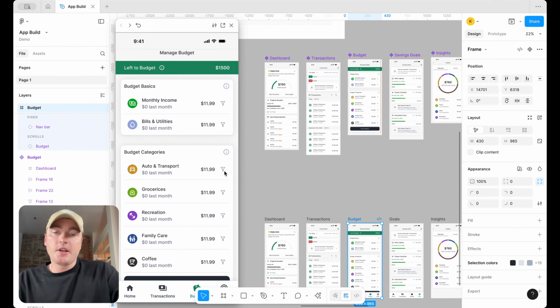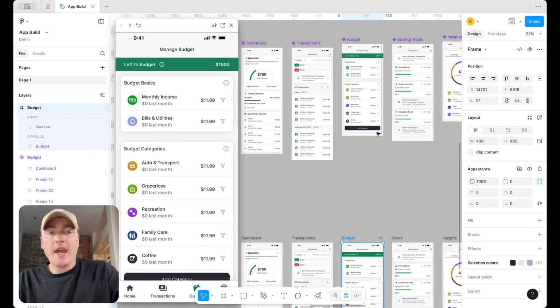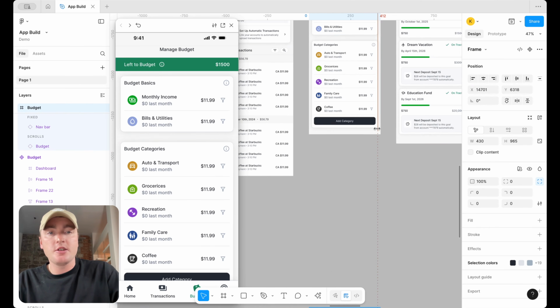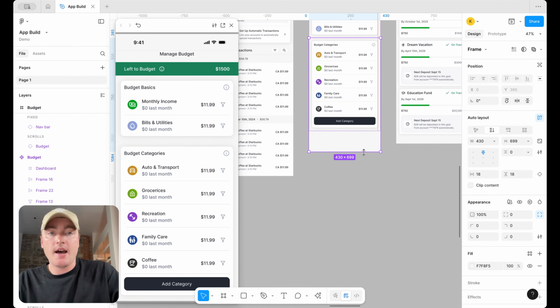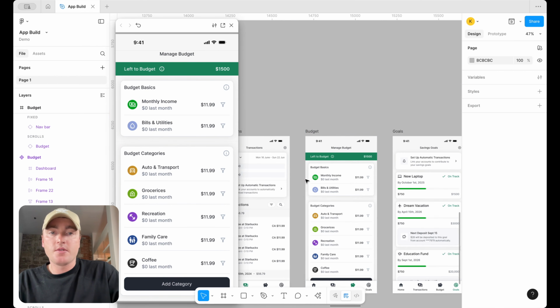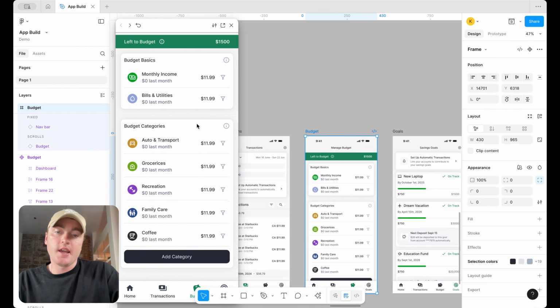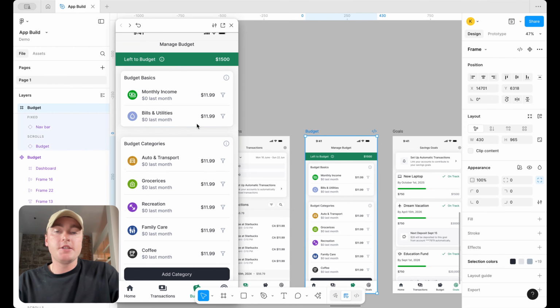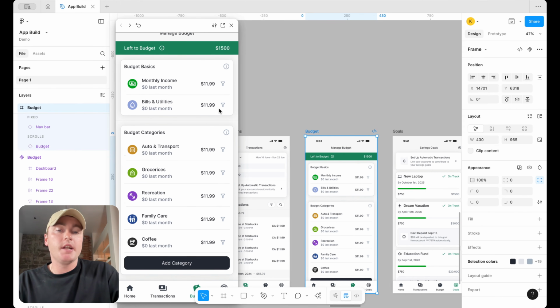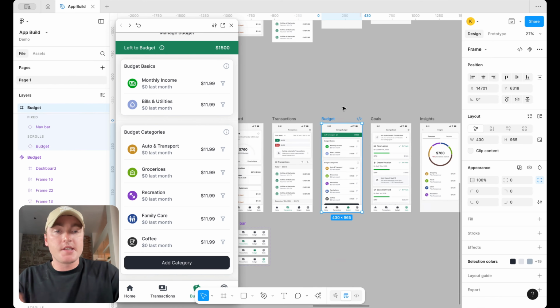Now, one thing you're going to realize here also too is that even when it is set to scroll, if your page doesn't go so far, stuff still may get covered by that bottom nav. So what you can do is just give yourself a little bit of breathing room. So now on the budget, I can scroll past and still see the elements beneath it. So you need to account for that bottom navigation in your structure. Again, only if you're doing it this way. There are other ways that you can set this up.